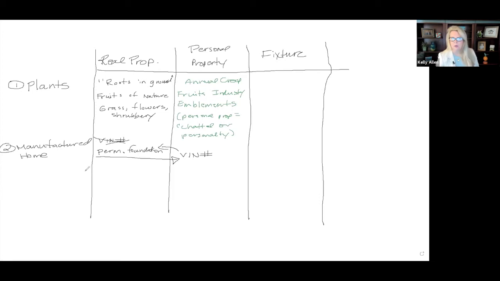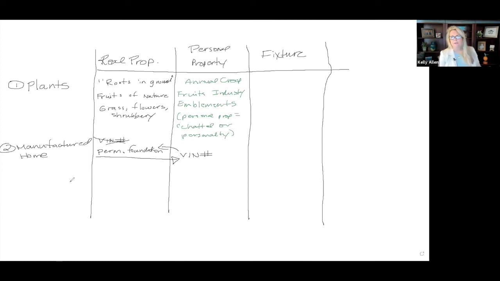You're not going to be tested on what it takes to turn a manufactured home into real property, but you do need to know that when a manufactured home is delivered to a vacant parcel of land, it's going to have a VIN number. It's going to be considered personal property. And until the owner gets rid of the VIN number, extinguishes it with the DMV, and puts the mobile home on a permanent foundation and one or two other little items, only then will it be considered real property.